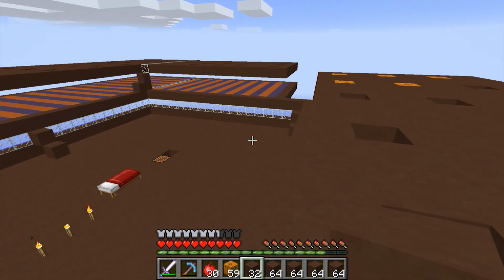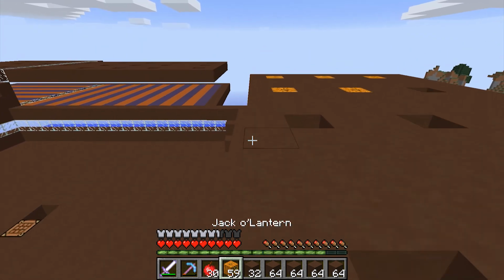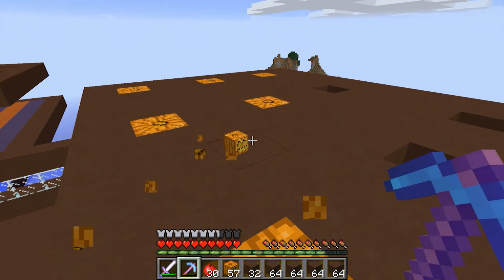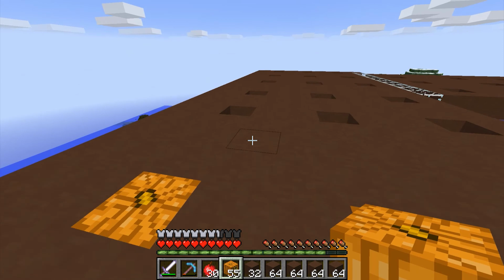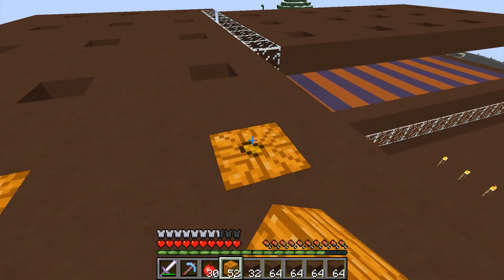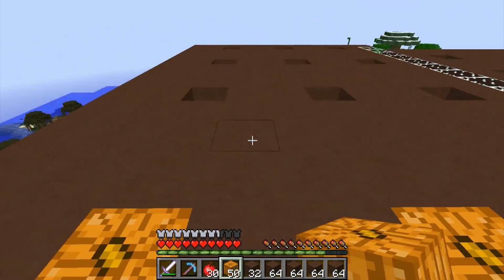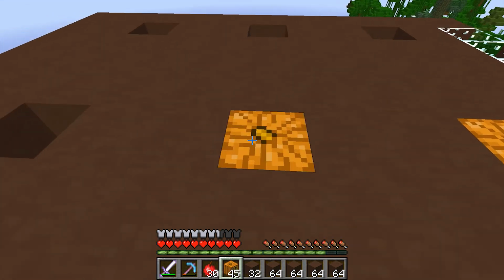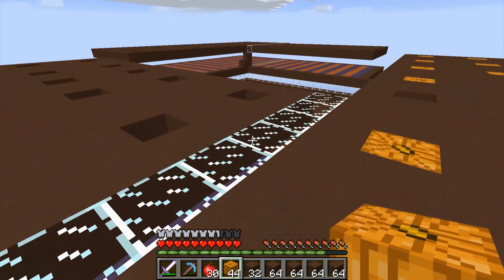All right, so I finished this up. What I'm doing right now is I'm installing lights. Now, I've opted to go with jack-o'-lanterns rather than glowstone because I got a good amount of jack-o'-lanterns. I don't have a good amount of glowstones. So we're just installing this.